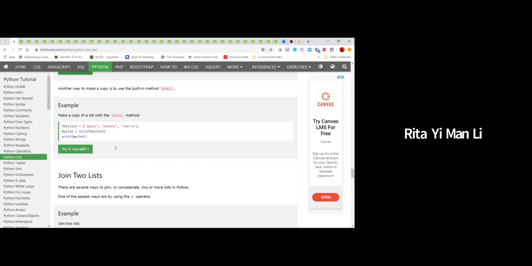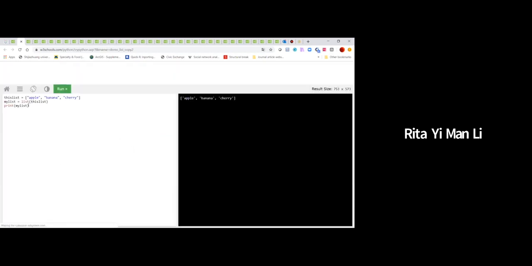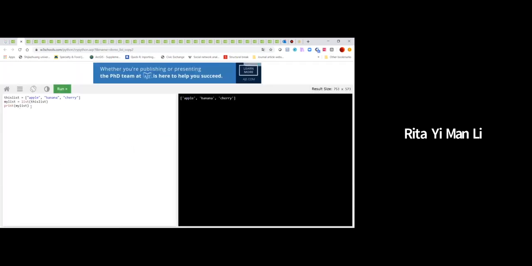Another way to make a copy is to use the built-in method list, with brackets. So we make a copy, and then print my list. My list is already specified in the second line as equal to list of this list. So we know what my list is then.